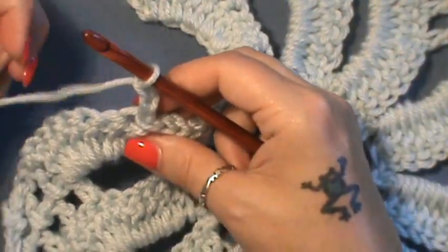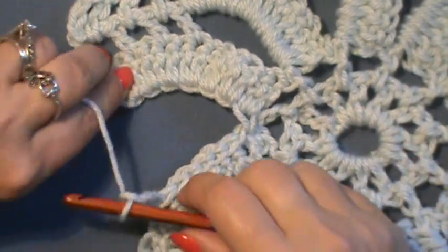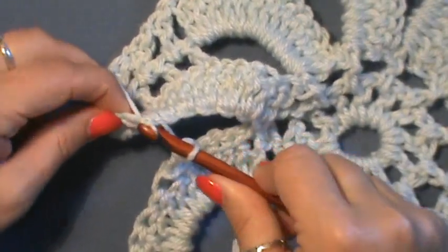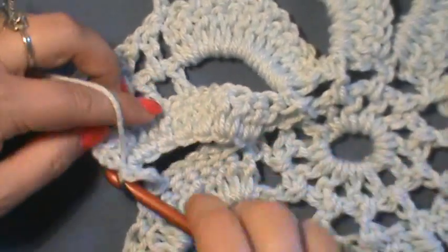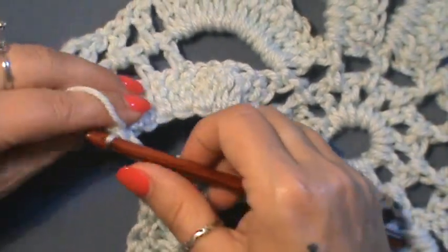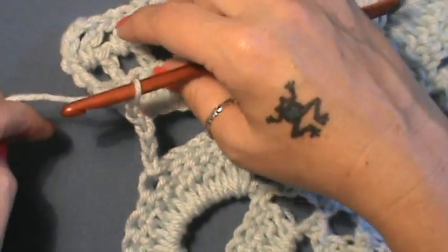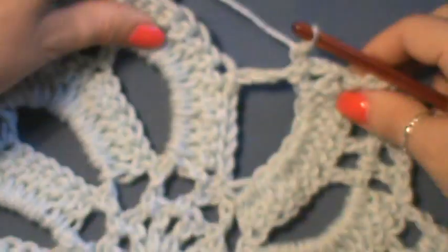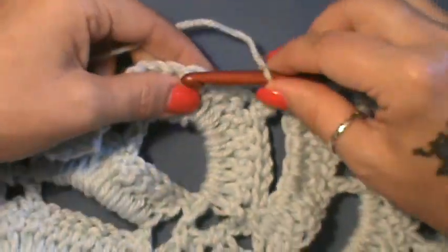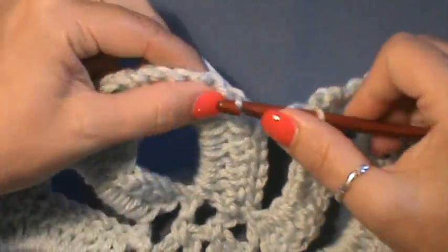Alright, and you're going to slip stitch in the base of the turning chain of this first arm here. So you want to make sure you go into the base of that chain 3, and you want to slip stitch. Okay, so now you've joined. Now you're going to do a chain 1, and this is where it kind of gets a little tricky. Okay, so now you're going to actually turn it, and you're going to start working in this part of the arm. So now you're going to skip 1 and work a double crochet.